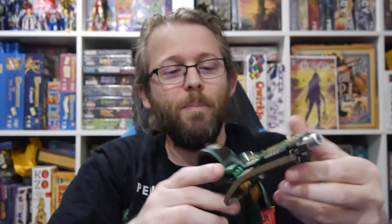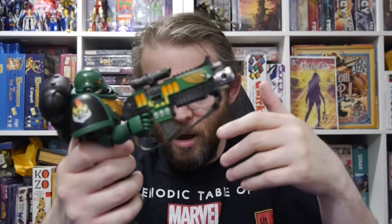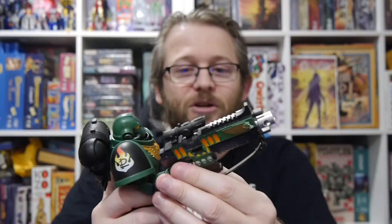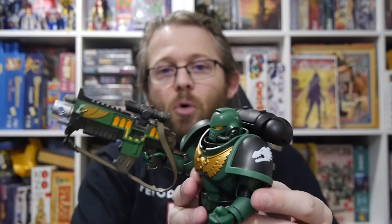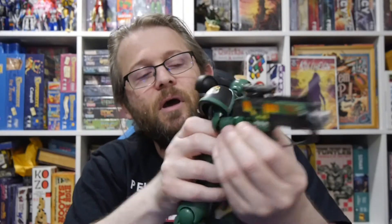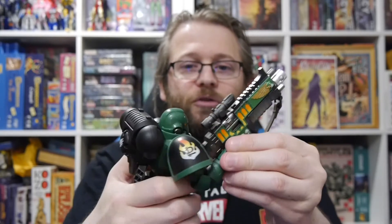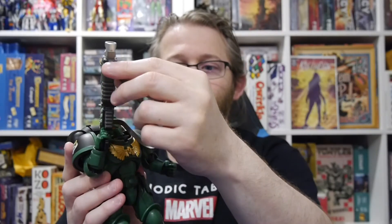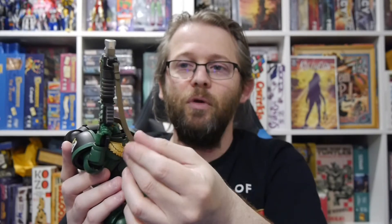Getting the weapon in is actually pretty easy — this might be easier than the McFarlane. The gun is really nice. Credit where credit's due: their weapons are way nicer than the McFarlane weapons. It's not just a single color monochrome — there's actually some color to it. We get the flames fill in, which is really cool. There's color on the scope, and there's actually a hole in the back for the scope and a hole in the front for the barrel. The weapon itself is really solid. Plus you get this cool strap to carry it, which is a nice detail, and the fact that you can move it a little bit is nice as well.